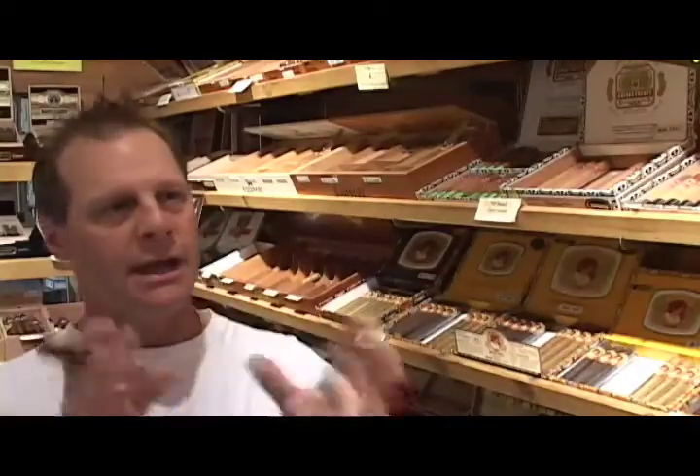Generally you don't want to inhale your cigar. There are some guys out there that do, and I think they're putting too much smoke into their lungs, so I don't think it's a good idea. You're cutting the cigar — if you don't know what you're doing, I would cut it for you. There's a whole way of lighting it correctly, toasting the end, and we'll do that demonstration in a moment. It really comes down to rolling it in your mouth, taking a good puff, keeping it around your palate and taste buds, and blowing it out. There's no reason to bring it into your lungs.